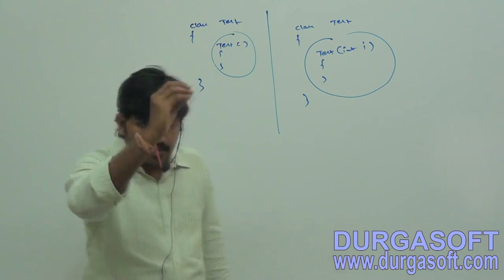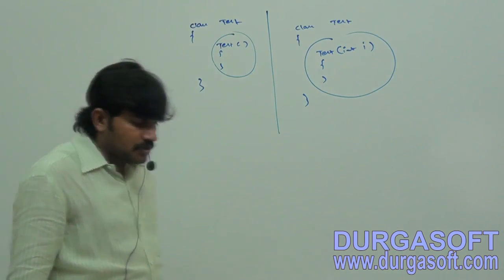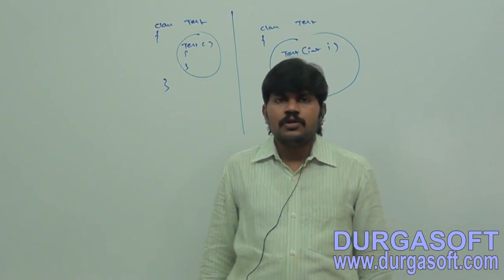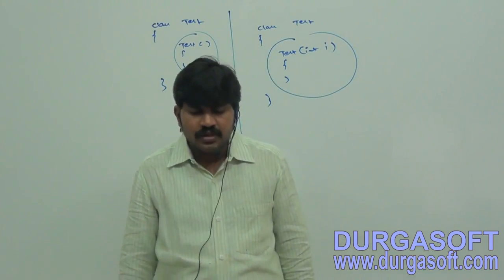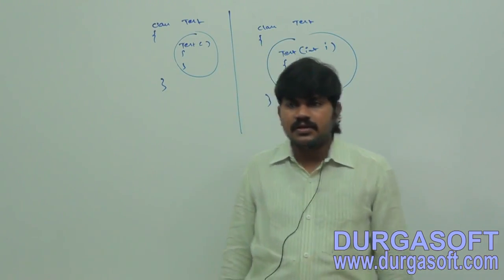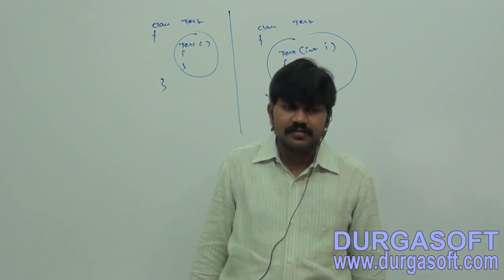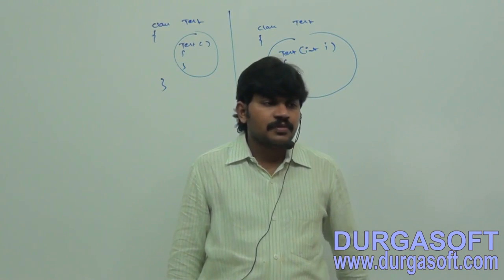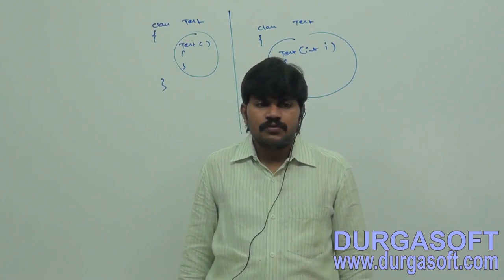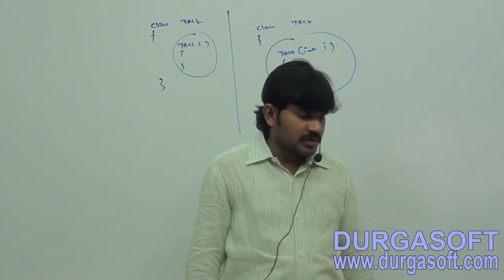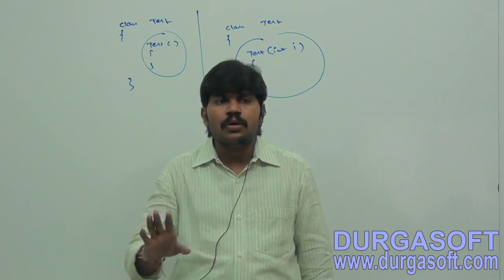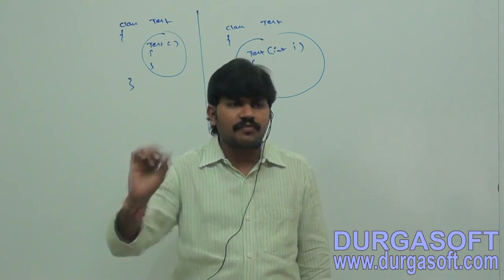Very important points. Add the first point: the compiler is responsible to generate a default constructor, within brackets, but not the JVM. Some faculty members or some books may use the words that the JVM is responsible to generate the default constructor. No. The compiler is responsible to generate the default constructor.